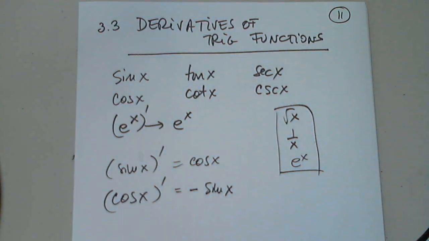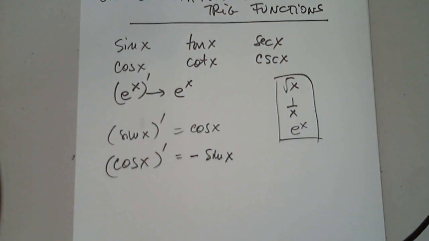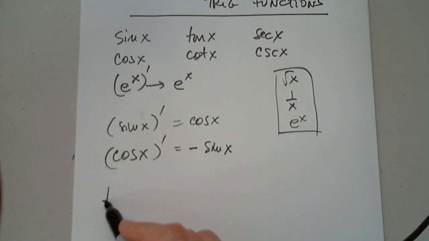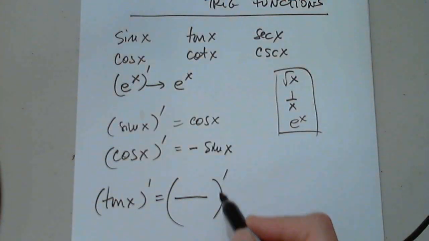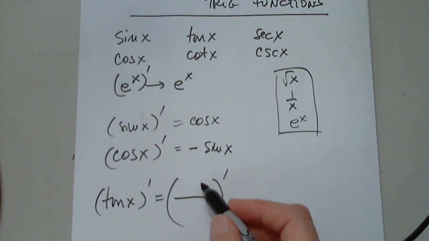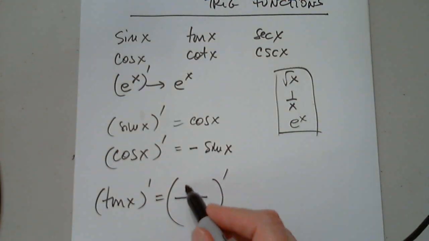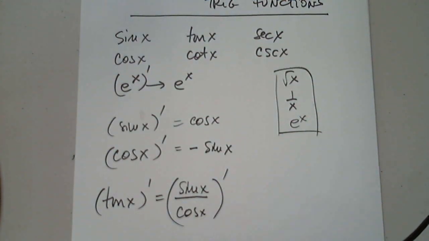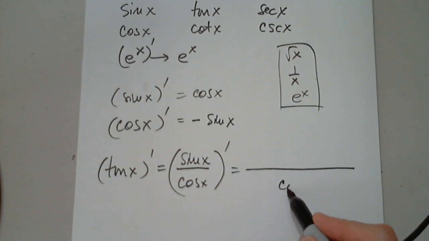Now, knowing these two, we can easily prove the other ones. So which one would you like to prove? Tangent, cotangent, which one? Let's pick tangent. So we want to find the derivative of tangent, but we have to remember that the function tangent can be replaced by sine x over cosine x. What type of function is this, and what rule is applicable here? It's division, so we would use the quotient rule. Exactly, awesome. I always like to write cosine squared so I don't forget.